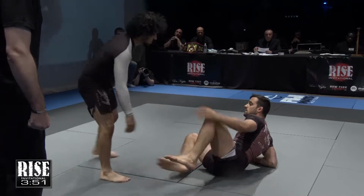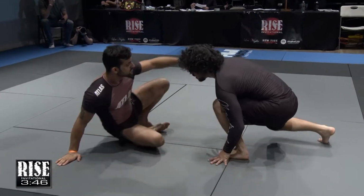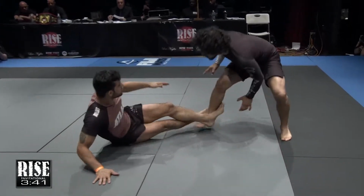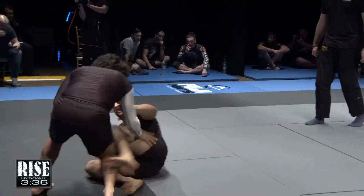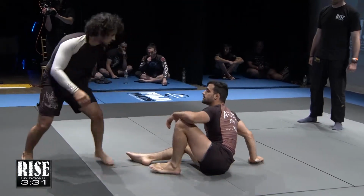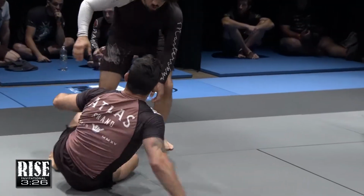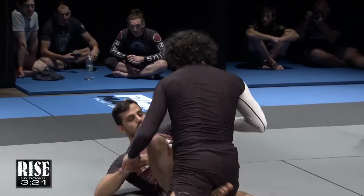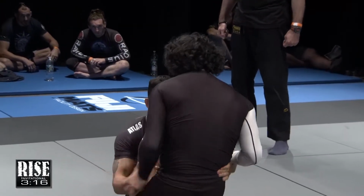Really see again trying to hook those legs to pull him in and to keep that connection so that he can go for something. And again, just like the last match, Miguel is very hesitant to fully engage with Nick Gullo's guard. He wants to be sure that he enters the guard on his own terms. Right. He doesn't want to allow Gullo to initiate the exchange. Yeah, but he knows that Nick has excellent overall jiu-jitsu, but excellent leg locks, and well, that wasn't even a cartwheel, Nick. That was a straight up flip. Yeah, go for a jog, front flip, and get into his butterfly guard.